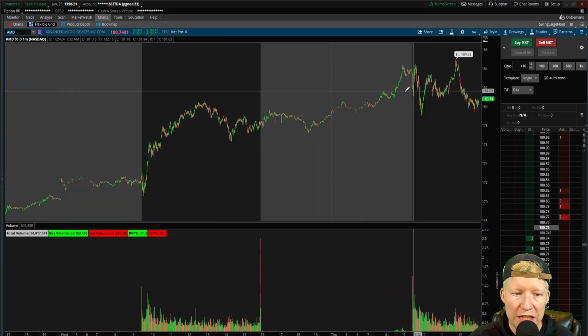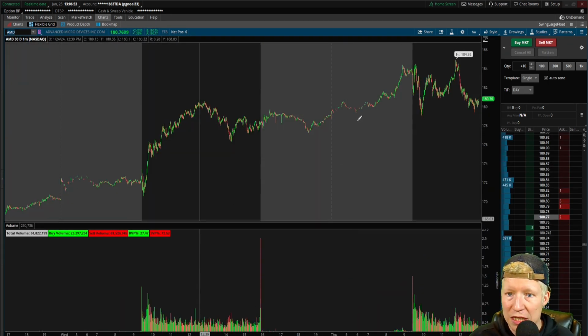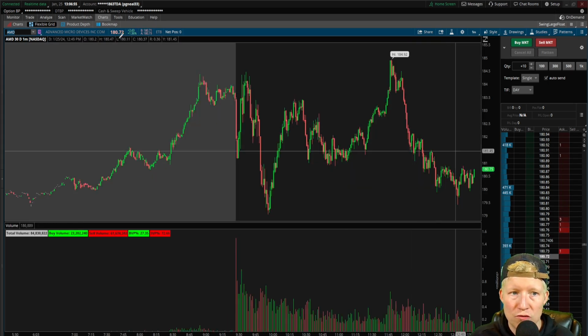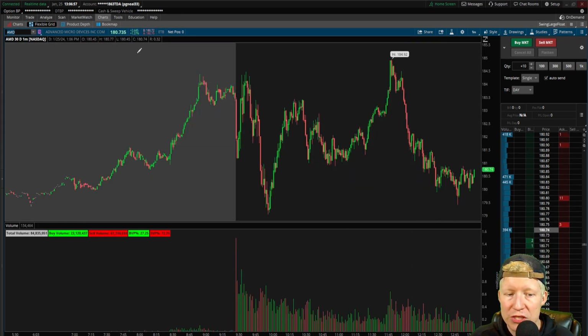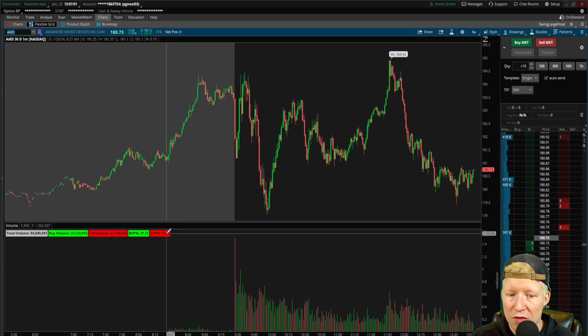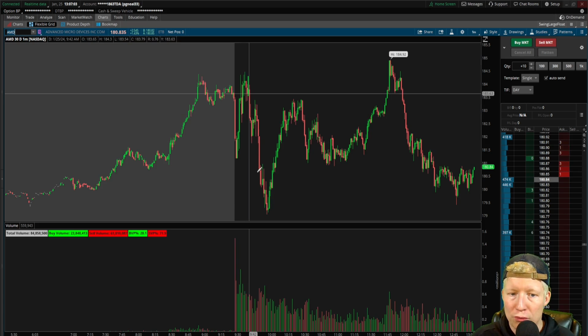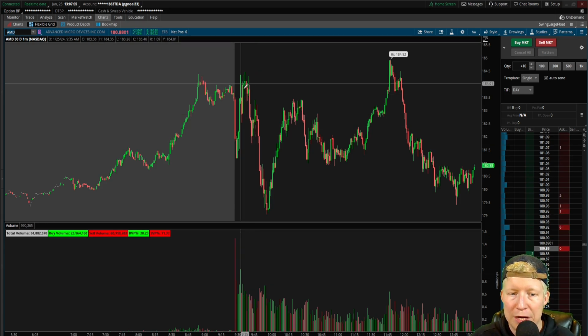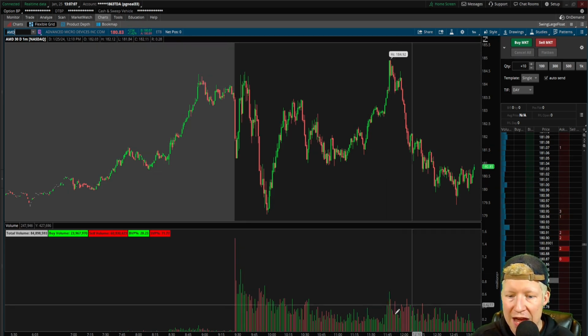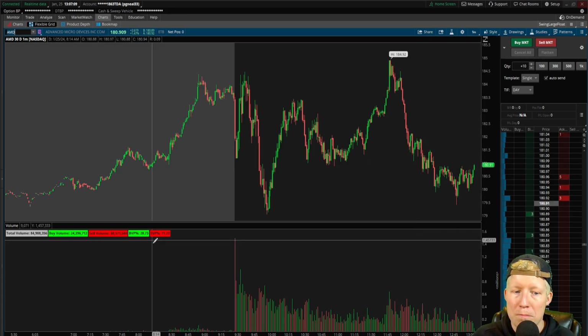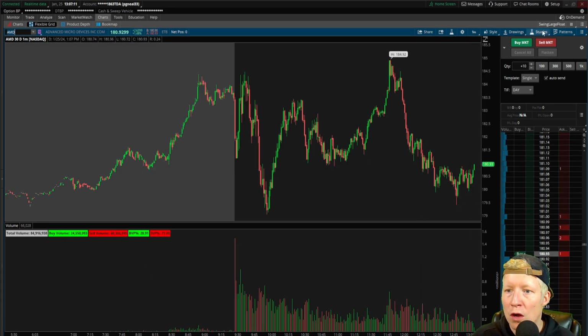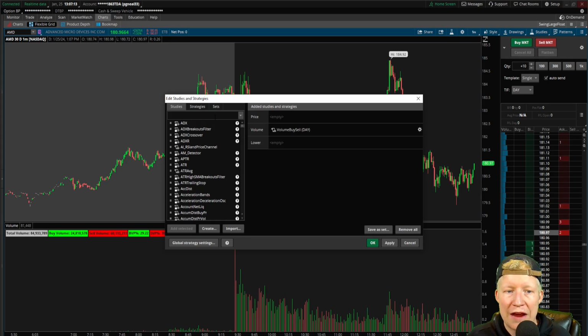AMD, this one's been really, really hot lately. Wow, but today, look at that. Even with this small move down, it's still up 1.4% on the day. This is telling you that 73% of the volume on the day has been selling volume, probably because a lot of heavy volume happened during this move back here, and even heavy volume during this move here. So maybe you could look at AMD and start to derive some ideas here.